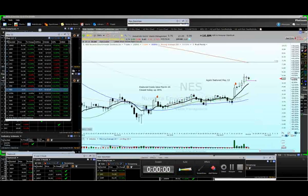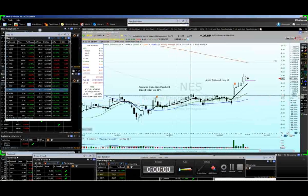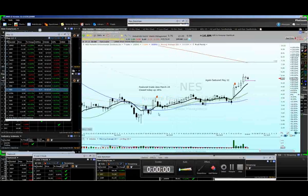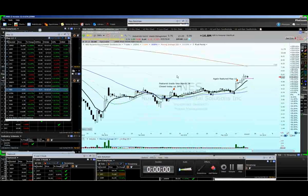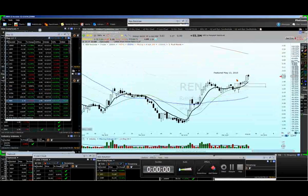I get asked all the time, how do you know to take the profits, or why would you take the profits on that swing? It's very simple. If you own it at $3.47 and up into here, you're looking at 21%. Seriously, do I need to say any more than that? 21%. This chart pattern pulls those kinds of numbers out, but you're asking for an awful lot to get more than that in one particular trade. You really are. Don't be afraid to take profits. And at 20%, you bet. Let's take them.